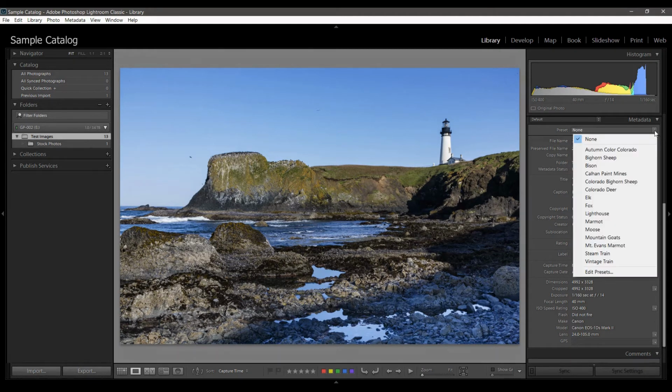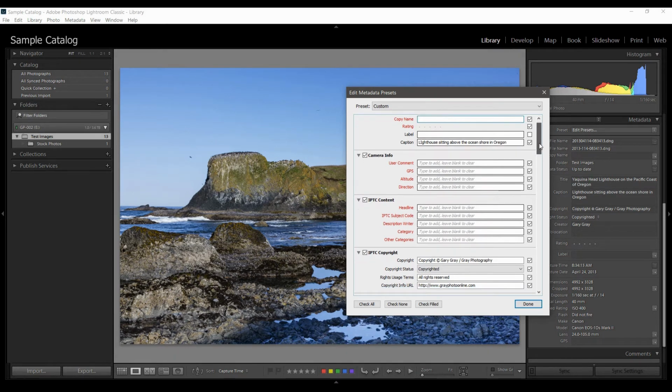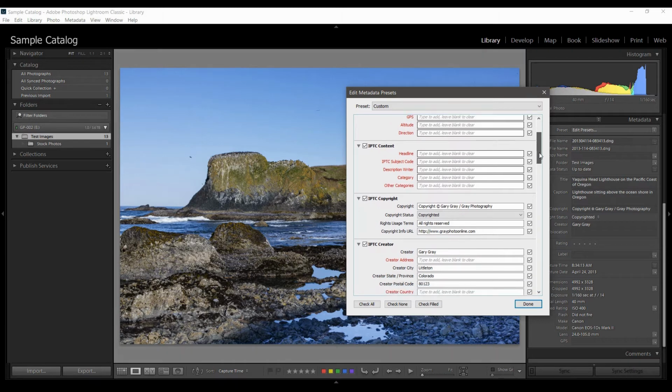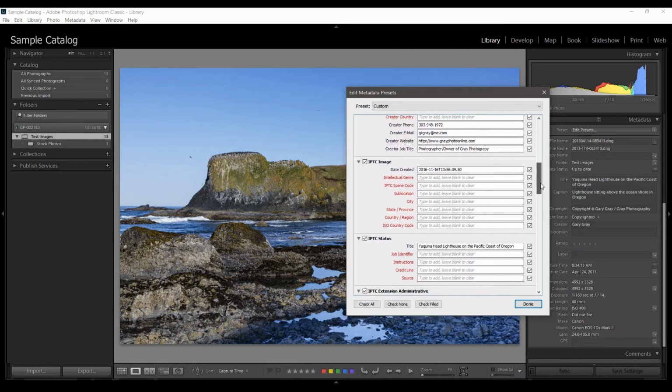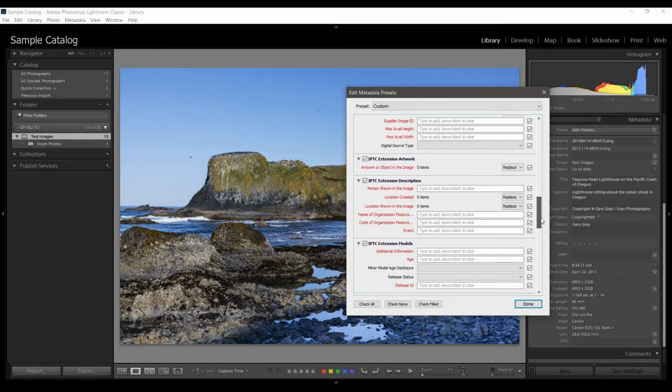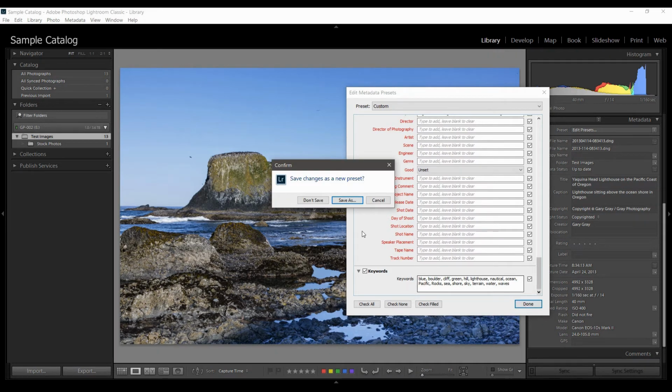Now what it'll do is it will open this dialog box. You can enter in a copy name up here. I don't usually use that field, but it's a good way of identifying your preset. And then you can go through here, and these are all the default values that I have in the keywords. The actual keywords I entered into this image are here on the bottom, and I'll just use those as a sample preset. Click Done, Save As, and then you give that preset a name.